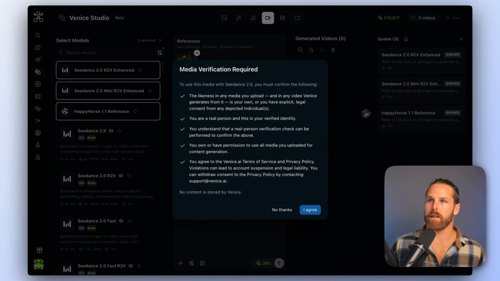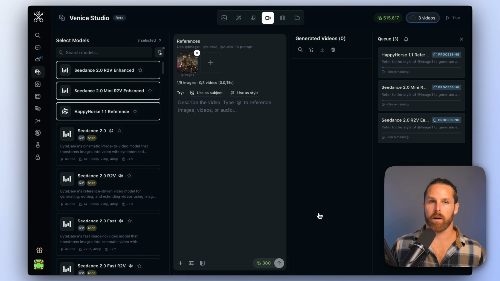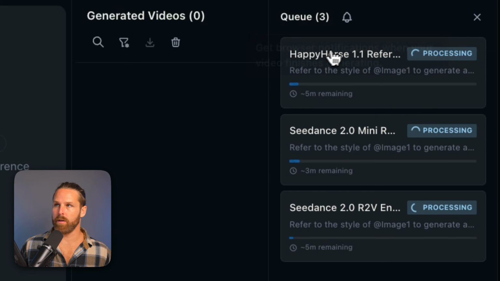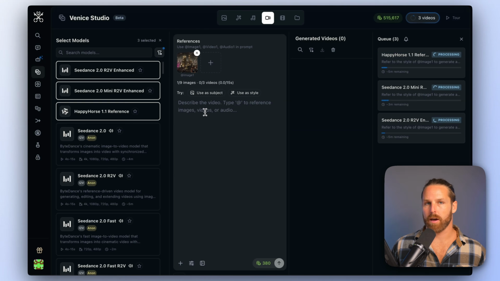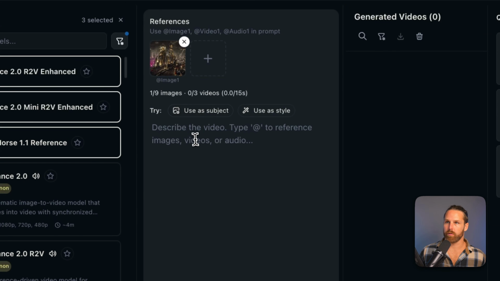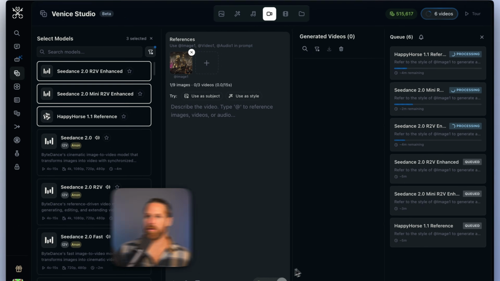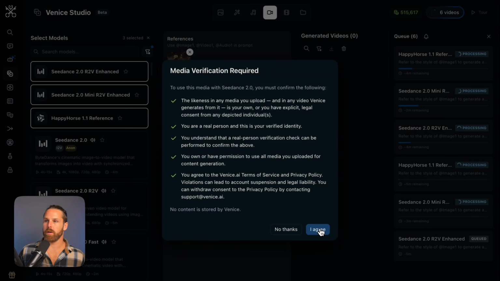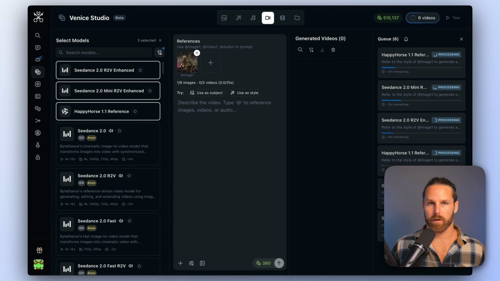And we'll see how immediately we get a media verification pop-up for Seedance. So consent that you have permission to use the likeness in the content you're generating video of in your reference images. And now these are queued up and running. So while that's happening, I can now move on to my next shot. Or I can just run it all again to get multiple variations. And I'll send off 3 more. So now we have 6 establishing shots generating for me to choose my favorite after they are finished.